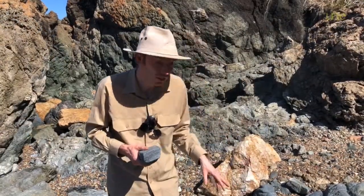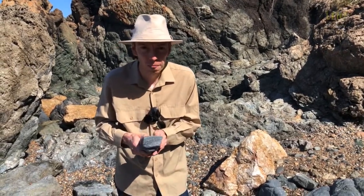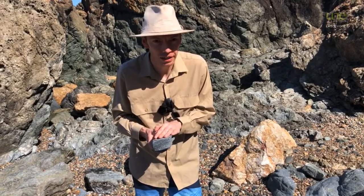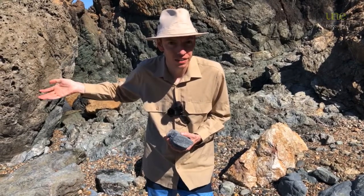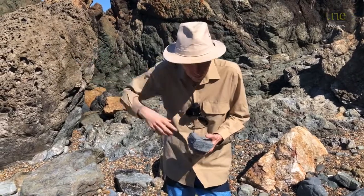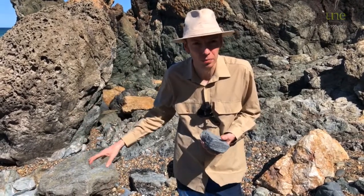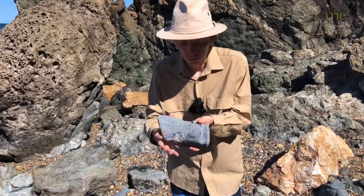The reason that this rock is so blue is because of a mineral called glaucophane. Glaucophane is related to the minerals that normally form in basalt, but it's got a lot of something called sodium in it. That probably sounds a little bit familiar, because the sea salt that's in all the seawater is sodium chloride. So all that salt that's in the seawater mixes in with the basalt, and it creates a whole bunch of new minerals when it forms under those very high-pressure conditions, 100km below the surface of the earth. It creates that lovely mineral glaucophane.